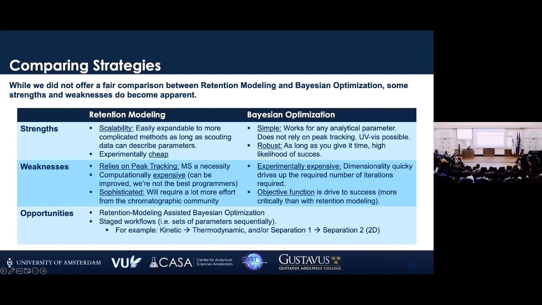And provided you also now want to tackle other things like flow rate, temperature, and such, well, you need to be able to model it. And for that, you need more chromatograms and you need to be able to track them. So it worked now because we had nice analytes and a very good mass spec from Dwight. Right, but yeah, this is important. And it's also very sophisticated. I'll get back to that a little bit.